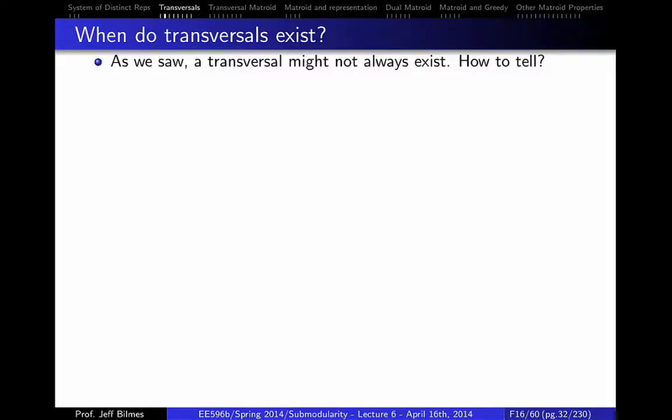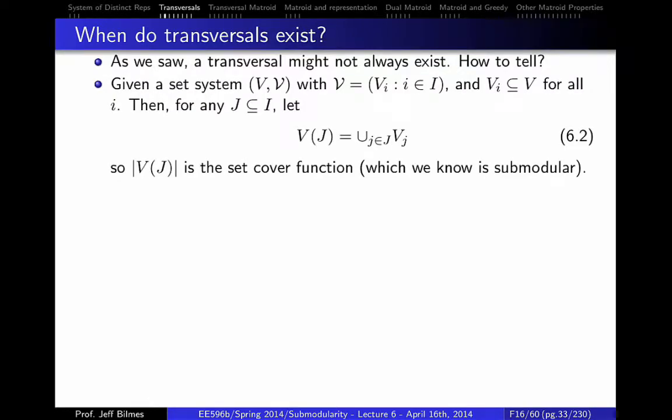Okay, so now, before we actually get into the matroidality of this, we want to try to characterize when transversals exist and how to tell. This is a really neat thing, and it's going to get into our first example of submodular function minimization. It's going to come up on you very strangely. So we've got a set system, and also another very interesting compositional property of submodular functions that we're going to see.